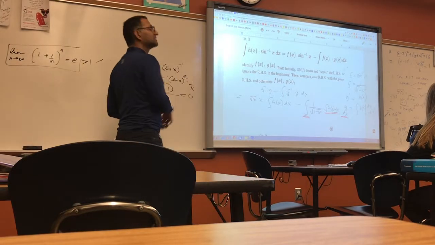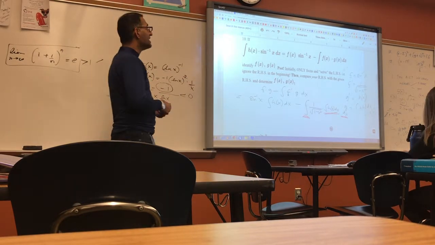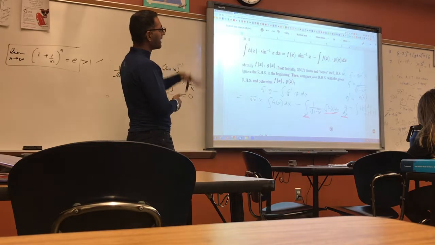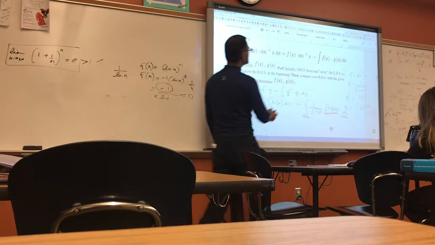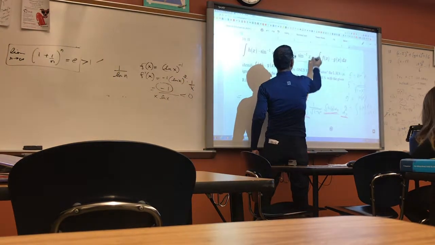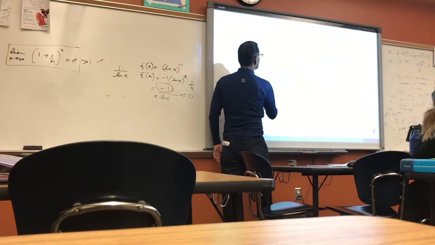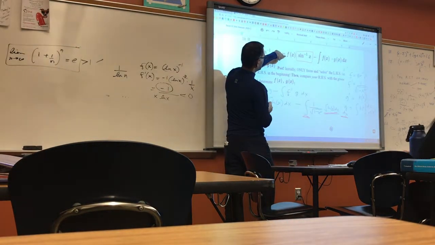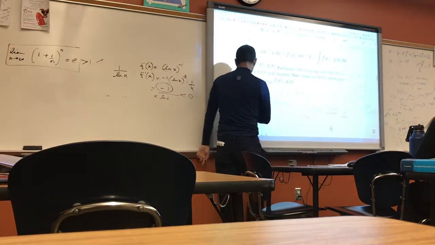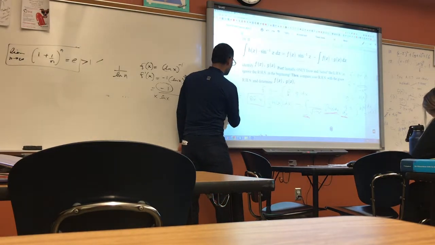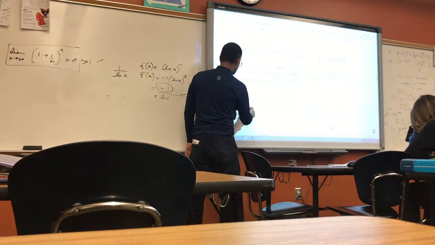Capital H of x, it's okay, you can do that. I'm okay with that. Now, everybody stop and compare. Can you see? This is sine inverse x, and that's sine inverse x. Therefore, what should f of x be? Integral, so write down on the side. So f of x should be the integral of h of x dx.